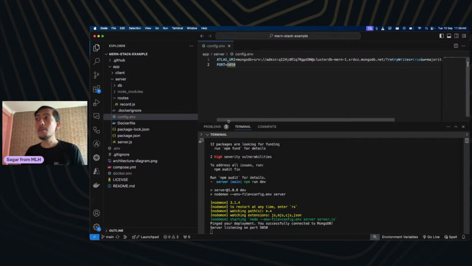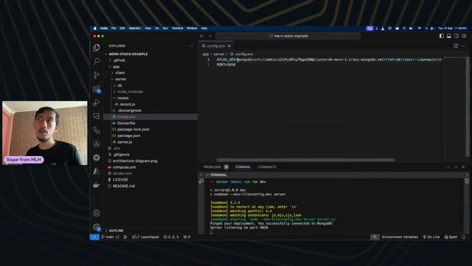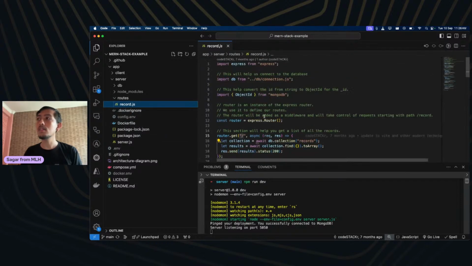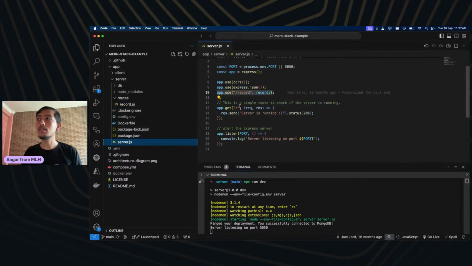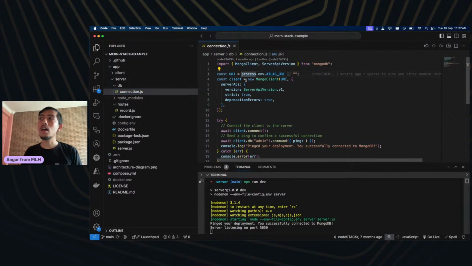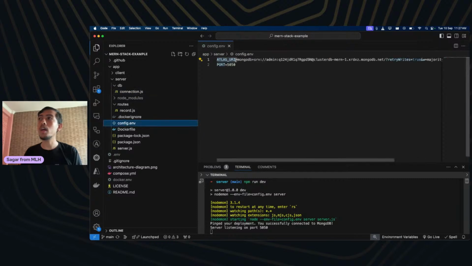Now you might be wondering, this is very secret information, right? This is a super secret thing. Why are we putting it into our code? We are actually not. This is just a configurable environment variable, and this is actually used by our routes. If you go to record.js, or rather database and connection, you can see that in the code, it is using the environment variable ATLAS_URI via process.env, which is used to access environment variables in Node.js. Then we are passing in the name of the environment variable, right? So this name exactly matches the one over here.